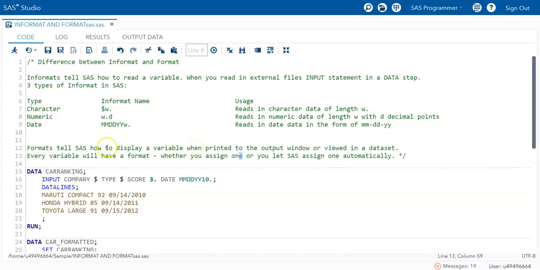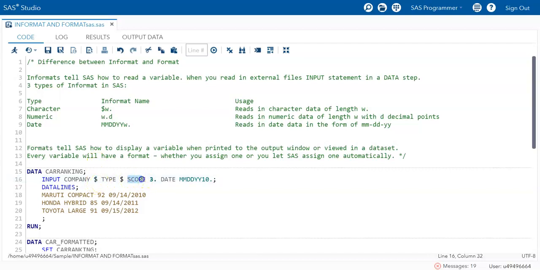Let's learn through an example. Here I have created a data set named car_ranking where I have specified four variables, out of which the two variables company and type are character variables. And you can see after company and type the dollar sign is used, which specifies the character informat.